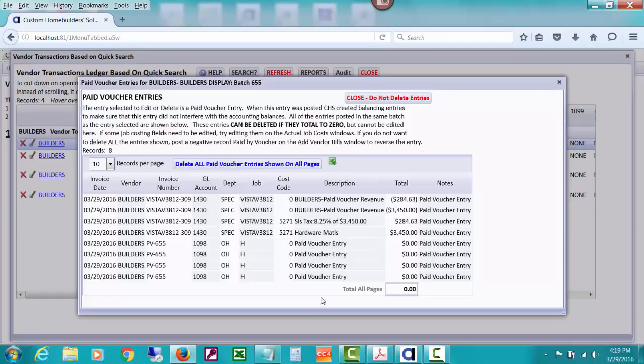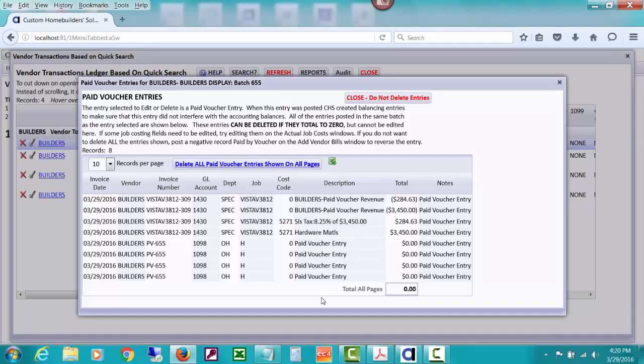That's the only way to handle it because of all the accounting entries that CHS has posted to take care of something like this for you. So it'll delete all of them. If you were wanting to edit this, you would get this same window, and it needs to delete all of them, and you just need to enter them again, because it's a peculiar and unusual thing to do something paid by voucher, but I did give you that feature.